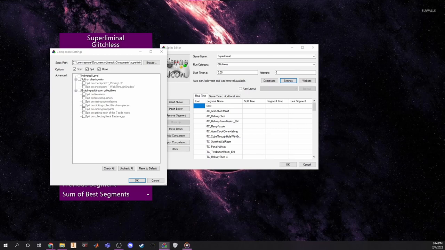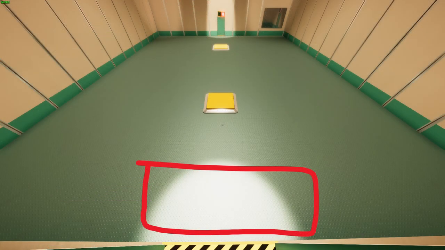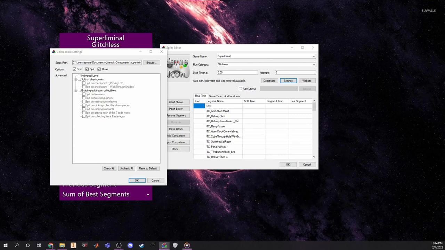There's one more missable checkpoint in induction when jumping down to the two-button sign room, shown here. This is on by default, so just delete the split if you know that you consistently jump over this checkpoint in your runs. If you're not sure about your route, have Livesplit hotkeys ready to go in case you hit too many or too few checkpoint splits.